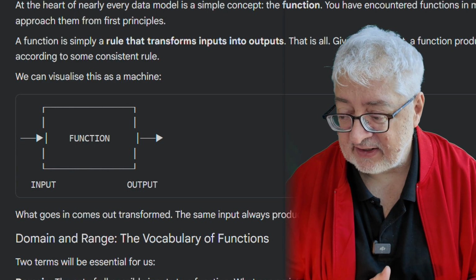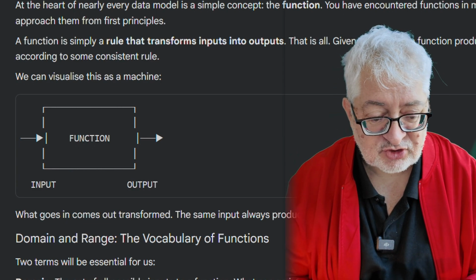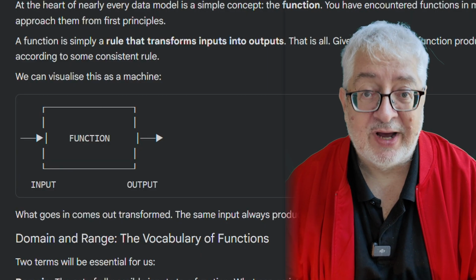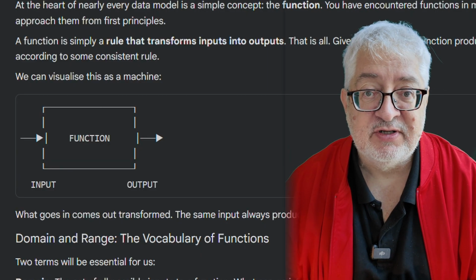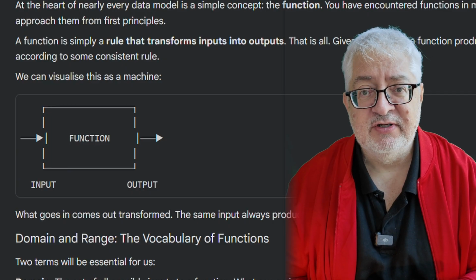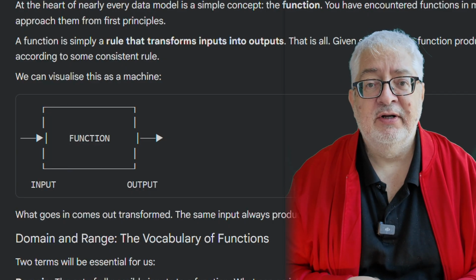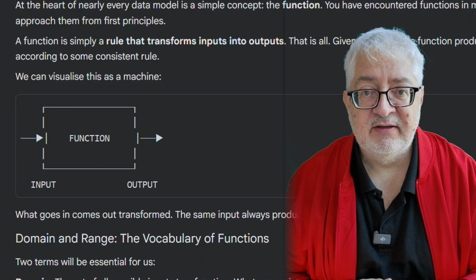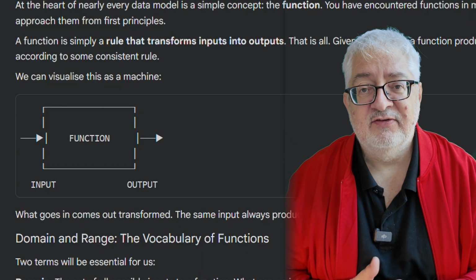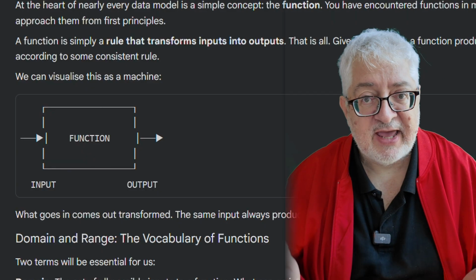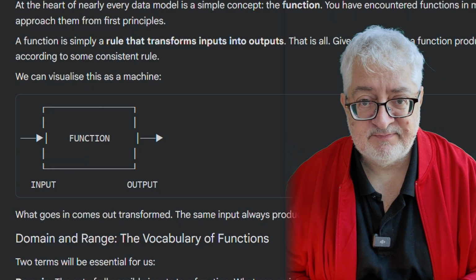So let's get an example. For a function, I can increase a number by 1, right? Then I have a mathematical function. So the input would be 2, and then the output of this function is the number 3. Or the input can be 512, and the output will be 513. So this function is a function that adds 1 to whatever I give it.